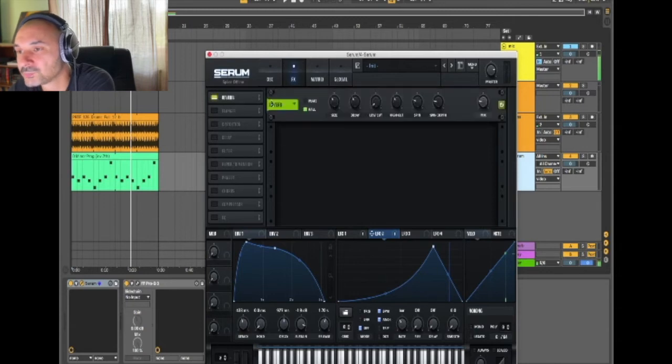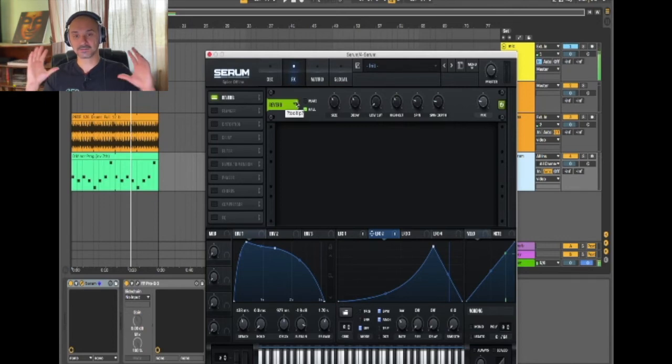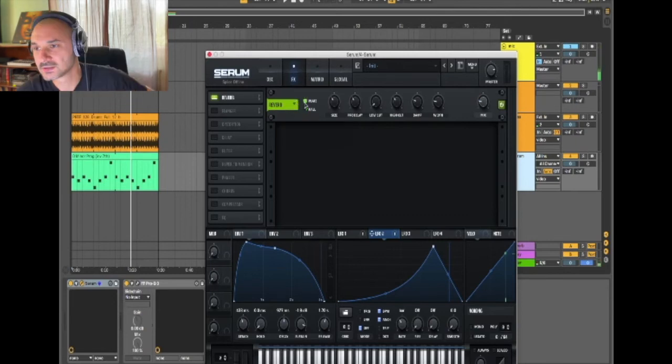Now, when we talk about reverb, we see that Serum offers us two options. We have the plate and the hall. So we have the plate reverb, where the image is modified in a two-dimensional environment. Basically, you have the left and the right, you have the stereo field that you need to think about. And we also have the hall reverb, which adds the third dimension, which is the depth of the sound. Let's add the plate.